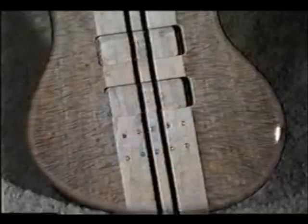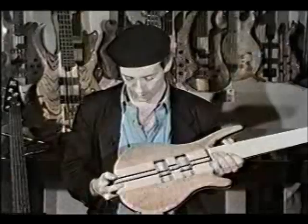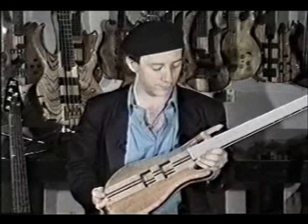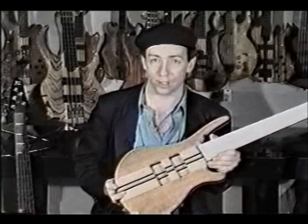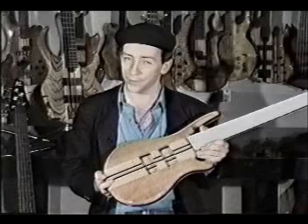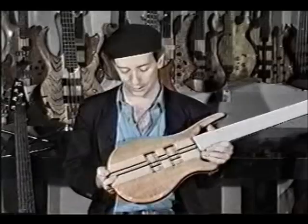We can see regular rock maple going up and down the length through the body and neck, alternating with stripes of wenge. The fingerboard is taped off to protect it during the finishing process. If you look closely, you'll notice that it is fretted. In fact, this instrument was actually set up and assembled before the finishing process in order to get the fretwork set properly and test the acoustic properties of the instrument before finishing. So at every step of the way, they're making sure that the sound they're going for with the instrument is there and not lost at any step in the process.